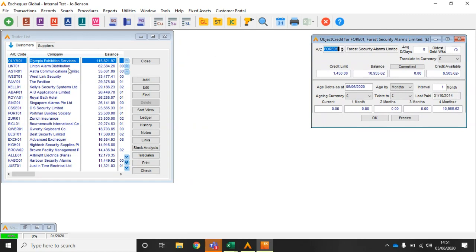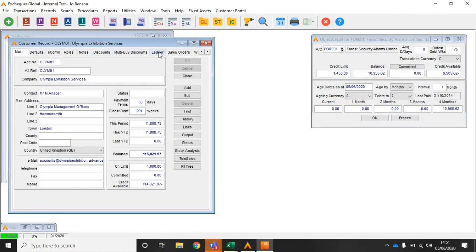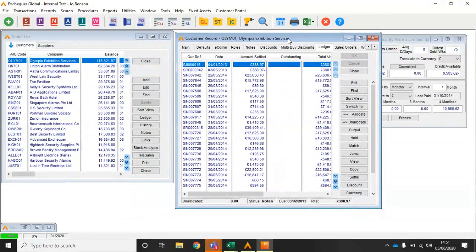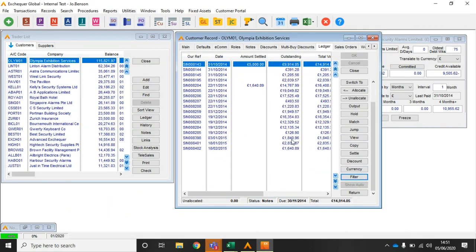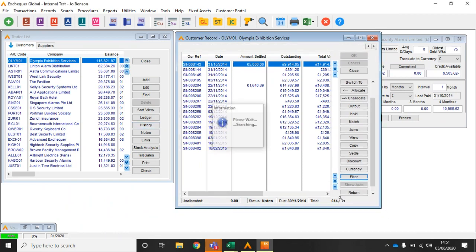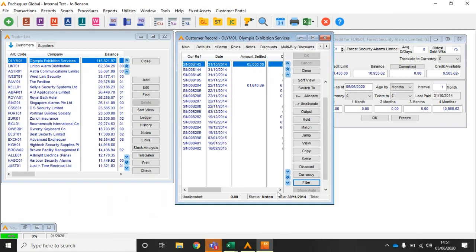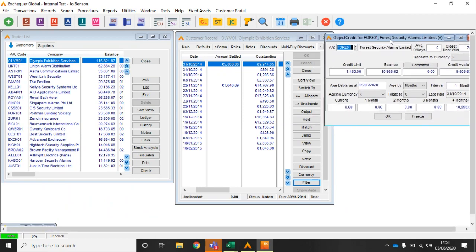But what you could also do is have a third screen open, which is their ledger. And again, if I use my drag and my resize, I might then want to filter this just to show what's outstanding. Resize my screens a bit to fit. I am on a laptop, so I'm on a smaller screen, but if you were on a PC screen, it can be quite useful.